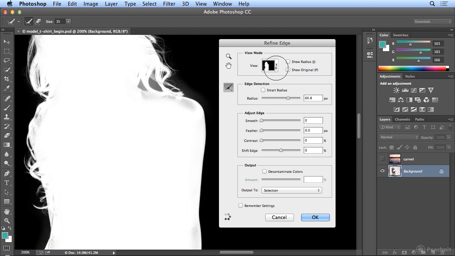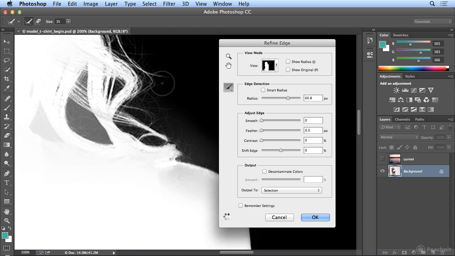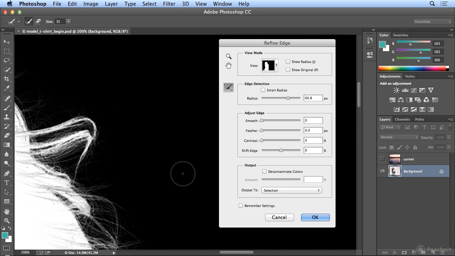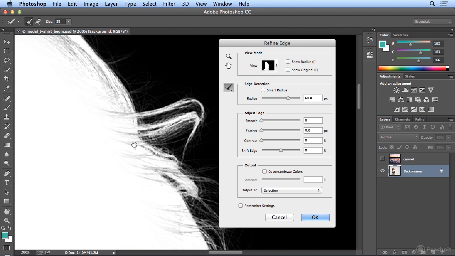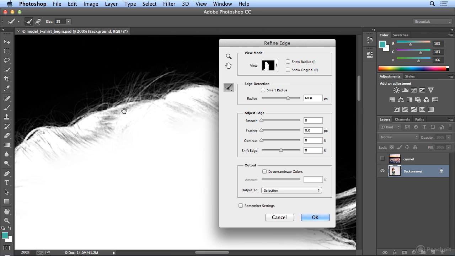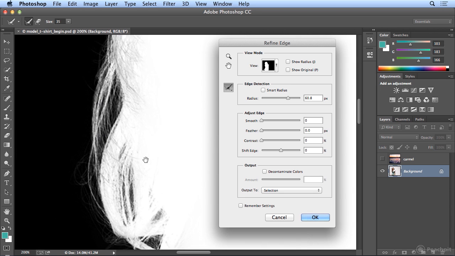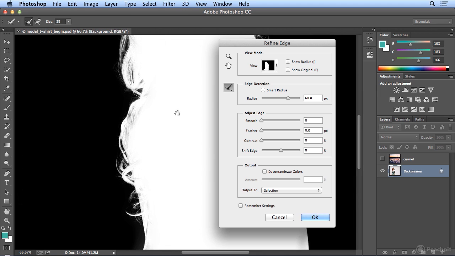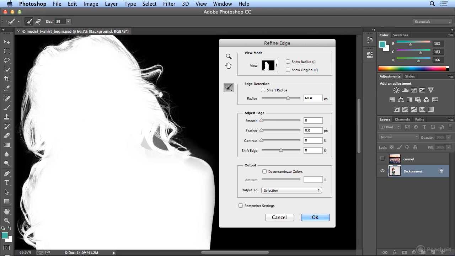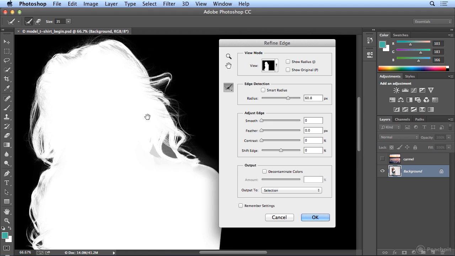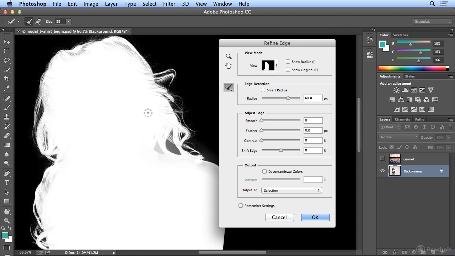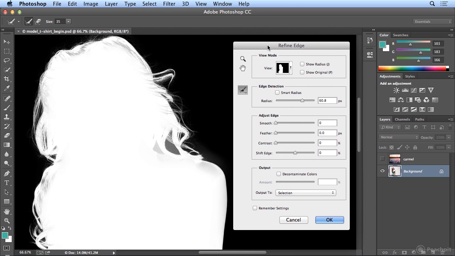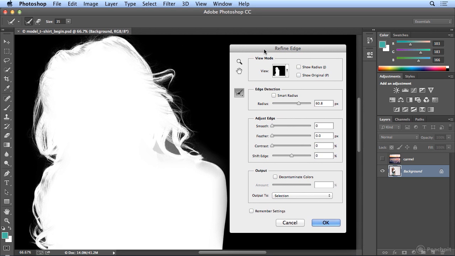So I can go back to, there we go, my screen was catching up with me, and I could use spacebar to click and drag and move around and see every bit where it got every strand of hair. This is amazing. But I'll zoom back down with Command minus or Control minus, and I'm holding down spacebar to give me the hand tool. You can zoom in and out with a lot of Photoshop's dialogues up.